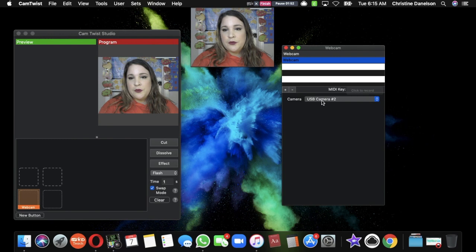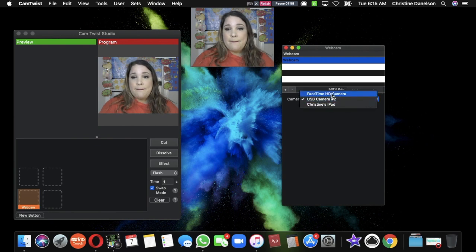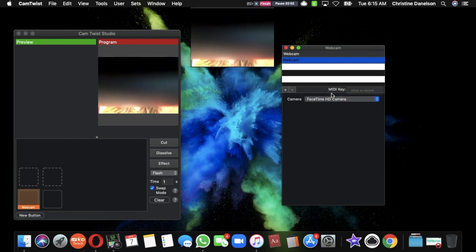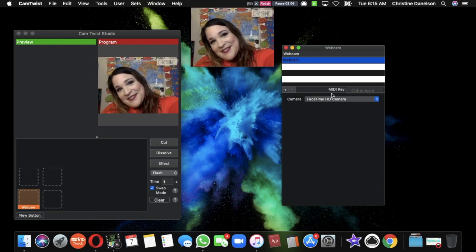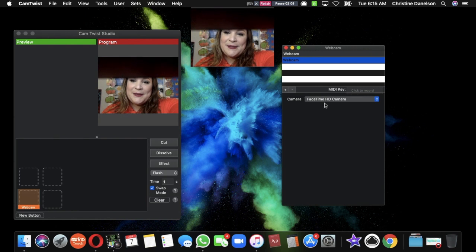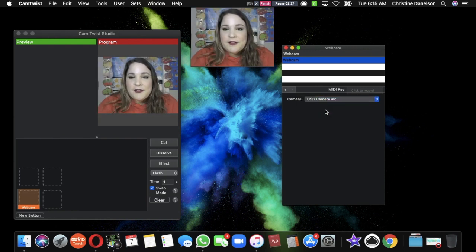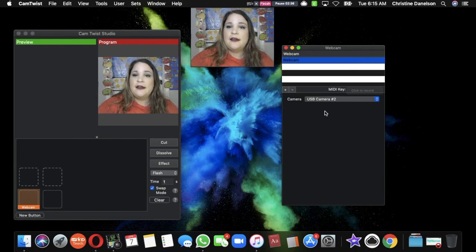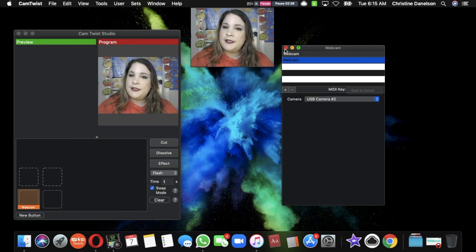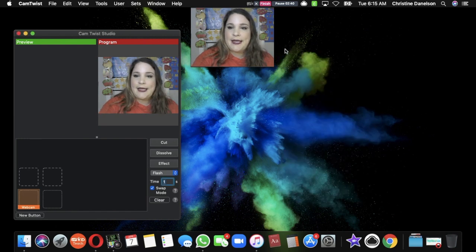You can choose an external webcam like I have. This is my USB Logitech camera. Or you can just choose the FaceTime HD camera, which, hey, I have covered up right now with my fancy USB camera. All right, so with this one, this is kind of just my standard webcam. I don't want anything fancy on the screen. I just want to be like, hey, I'm Teacher Christine. Let's start this lesson. Okay, great. We don't need to do anything else here. We can just press the X.